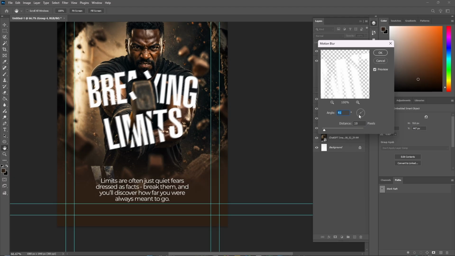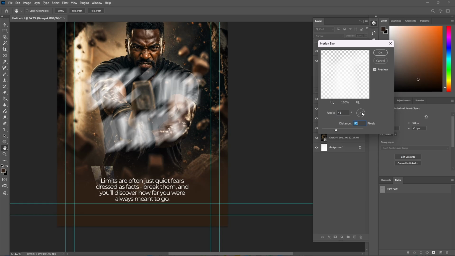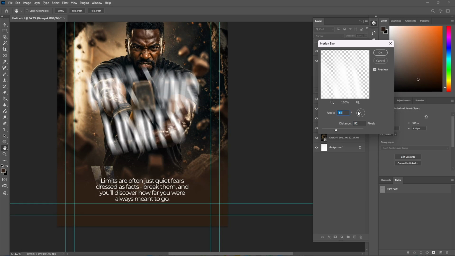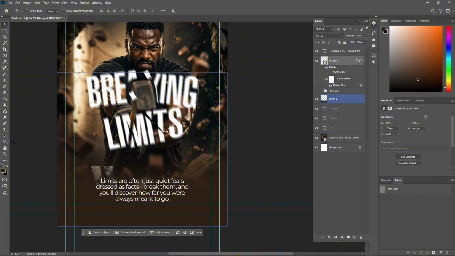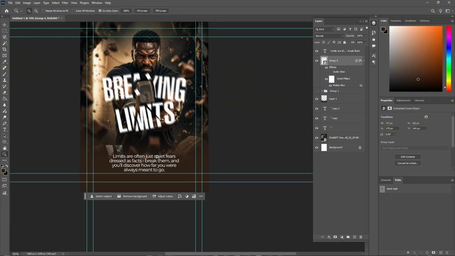This is actually where it gets tricky. Let me see this so that I can see the angle very well. Let me just go with this. Then I'll set the distance. This is not bad. The thing I'm trying to avoid is making the text too fuzzy that it can't be read, so that's the reason why I'm trying to tone it down a little bit. Let me check whether 20 would work. Okay, 20 is not that bad. At least the text is still readable. It's really fuzzy, but I think I can just go with this. So we have breaking limits.